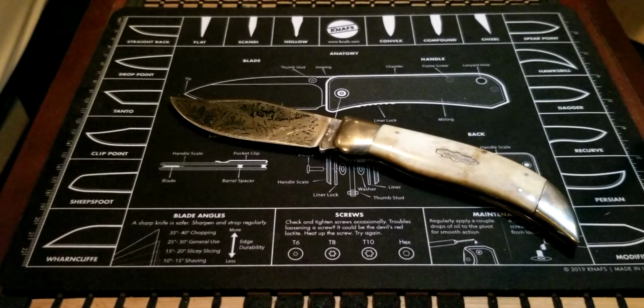So I was able to make it my own by cleaning it up. I'm probably going to carry this one a little bit more, but it all depends, because it is a brick in my pocket. I don't think it's something I'm going to be carrying all the time. But it's still a nice piece, and I wanted to show you guys this, a little show and tell kind of thing for this particular knife, because I think it's really cool. It's classy, in my opinion. For a big knife, it's still really classy. It's really pretty, so it works. And if it works, it don't need fixing, right?